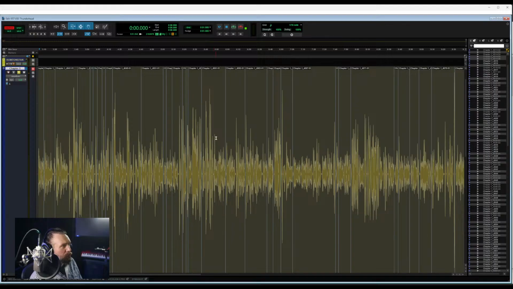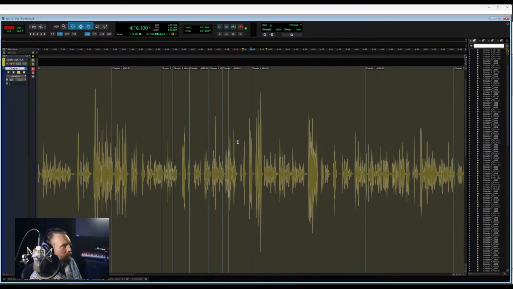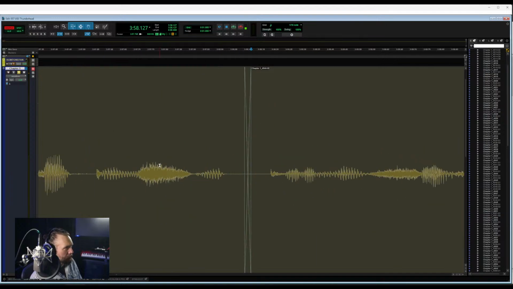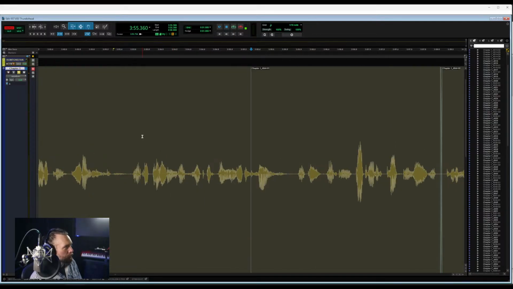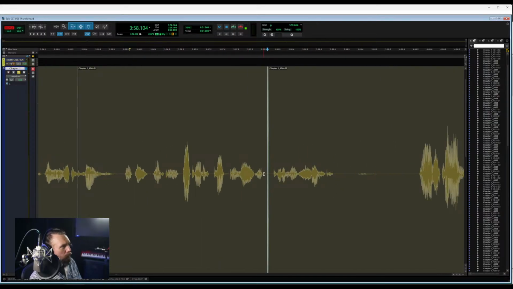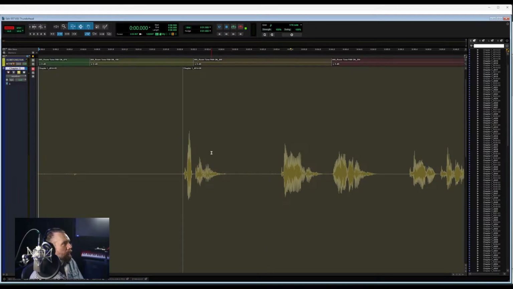Now, there are a couple places where I put in crossfades manually during the recording. Like, I think here is a spot. Yeah, this is a crossfade that I did manually. That is a way for me to know that that's a spot where I did a short little spot of long form recording. It's just a way that I know as I'm tabbing through, when I see that, oh, I don't need to adjust this at all. I know this is good because I edited it as we were going, as we were working. So that's enough of that.